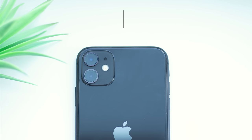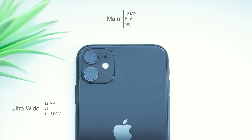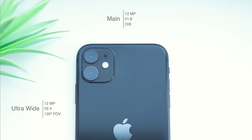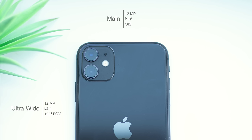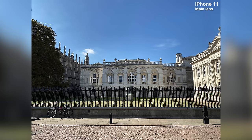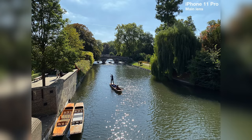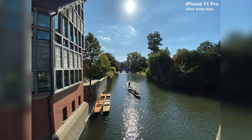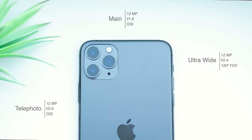The biggest changes with the new iPhones come with the improved rear-facing cameras. The ultra-wide lens is the most notable new addition, and something that fans have been asking for for some time. The iPhone 11 now has 12-megapixel main and ultra-wide lenses, marking a departure from the main and telephoto setup of previous dual lens iPhones. For me personally, the pairing of the main and ultra-wide lens is by far the better choice. If you do want a telephoto lens, you'll need to get one of the 11 Pro models, which have all three lenses.